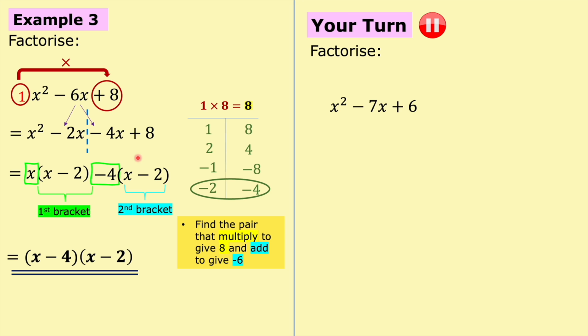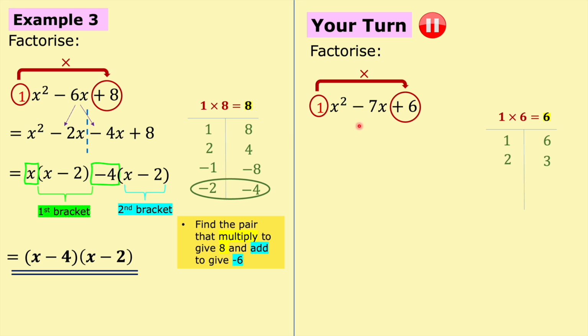Okay, let's go over the answer. So first step, as always, multiplying the coefficient of x squared, which is 1, with positive 6. Multiply them together to get positive 6. We are then going to write down all our factors of positive 6. So obviously we've got 1 and 6, 2 and 3.